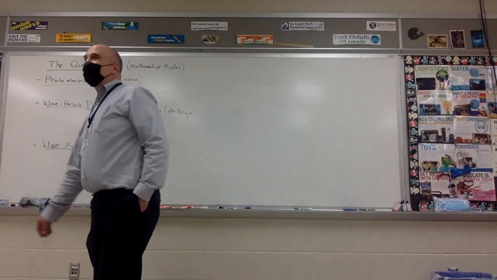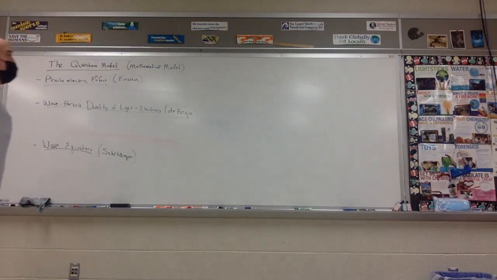Okay, so the quantum model is our modern atomic theory. And unlike the other models that we looked at, where we designated a single scientist to each of the models before, the quantum model is a cooperative effort from a lot of different scientists. A lot of different scientists contributed to this quantum model.